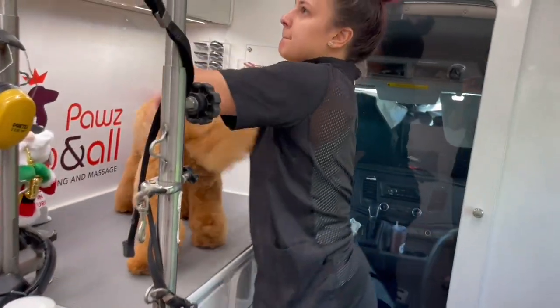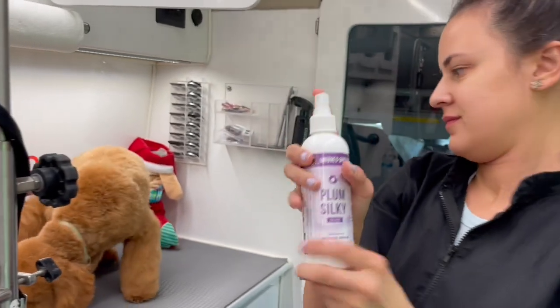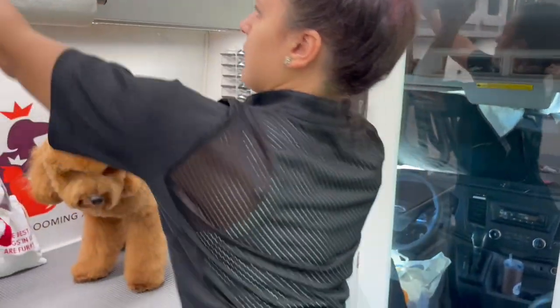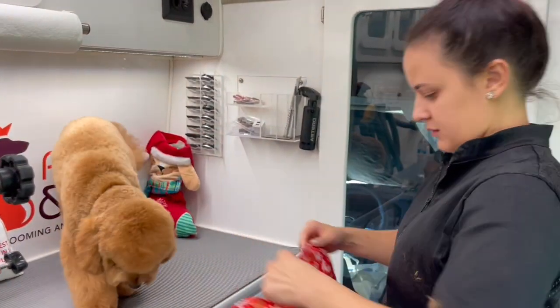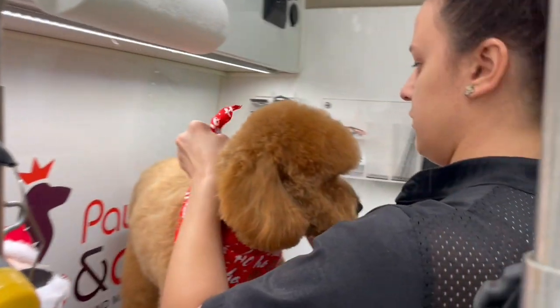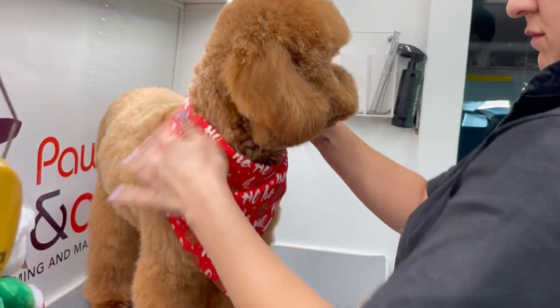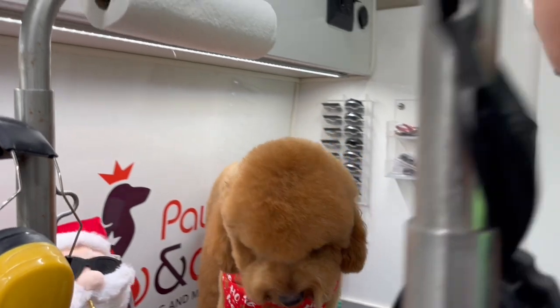Keshu is all done! Before I take her home, I'm going to spray her with Pump Silky from Nature Specialty — it's really long-lasting and smells so fresh. I'm going to put a little Christmas bandana on her. For this year's Christmas presents, what I did was take Christmas pictures of all my doggy clients and put it in as part of their Christmas present, and it was a big hit. So that's what I'm getting her ready for now.